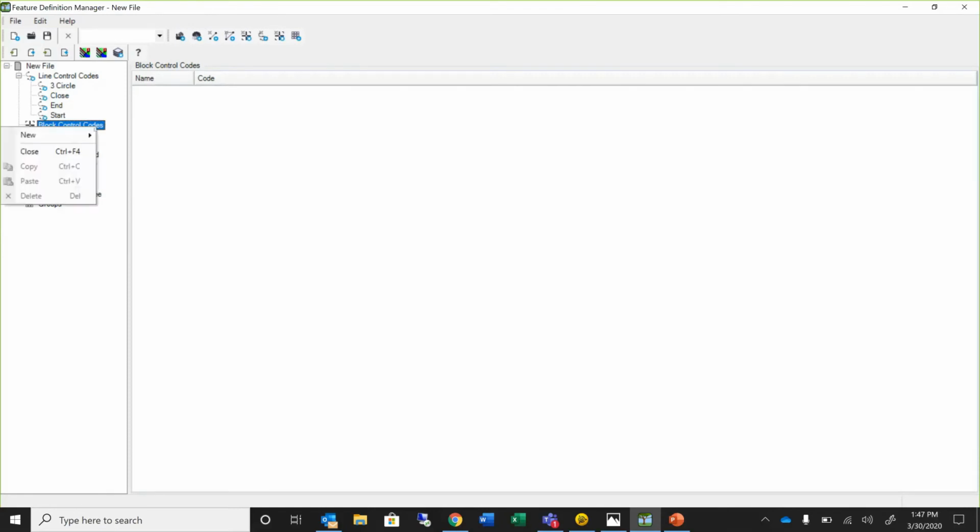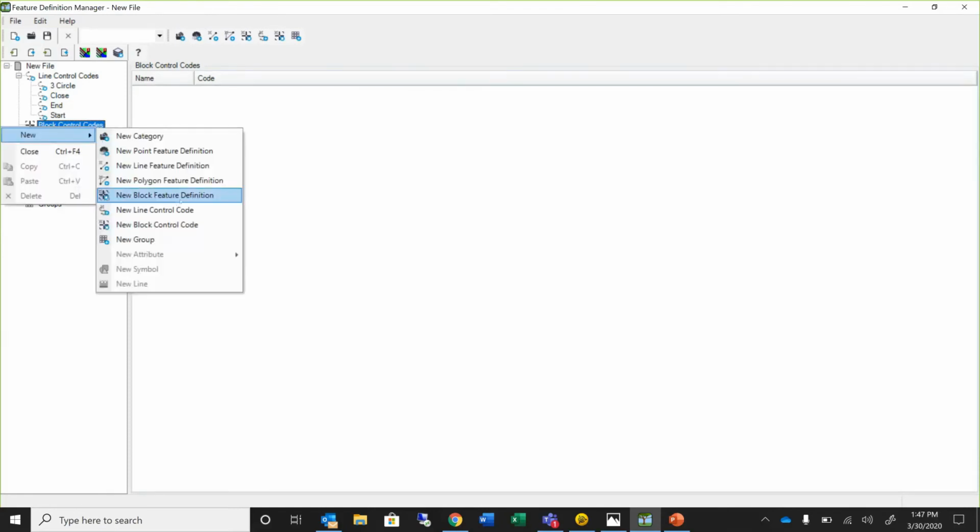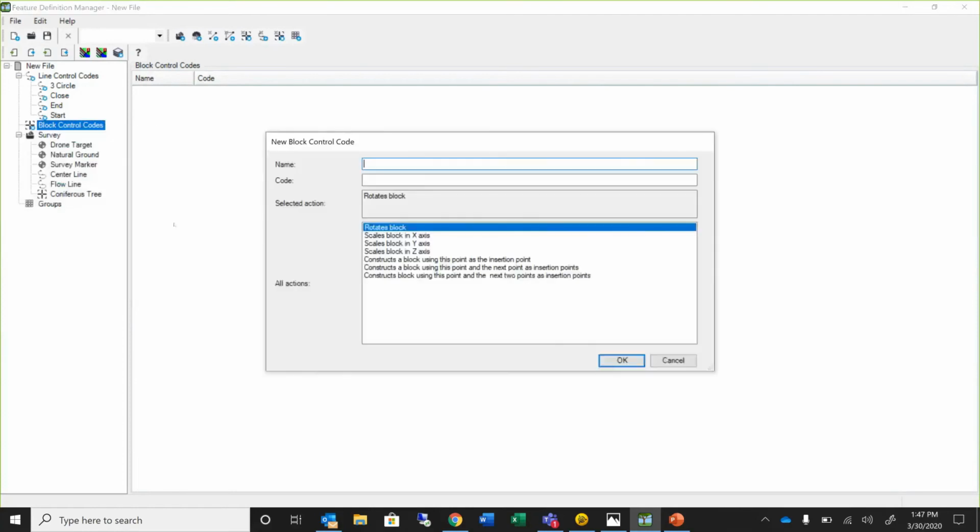The same thing goes with block control codes. So if I come in and say new block control code, this gives me the ability to place things based on 1, 2, or 3 points. For example, if I wanted to place that coniferous tree based on a 3-point insertion, then I can.